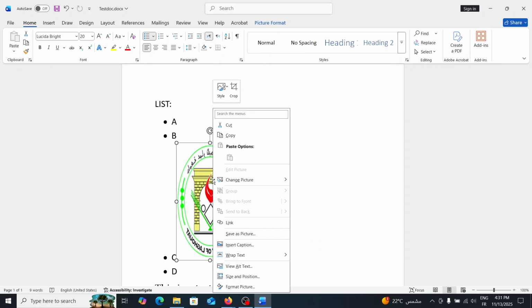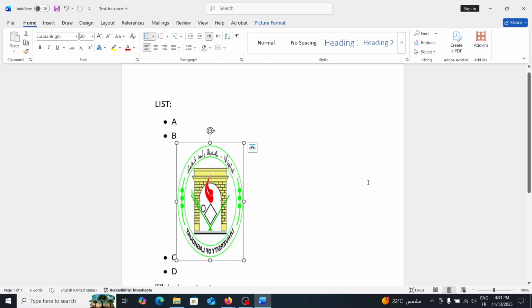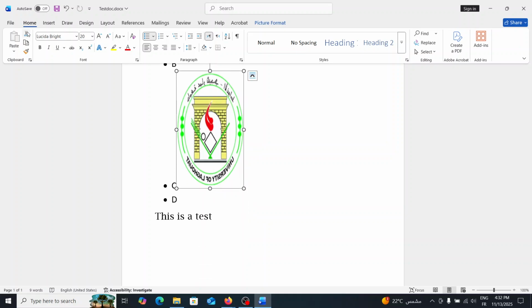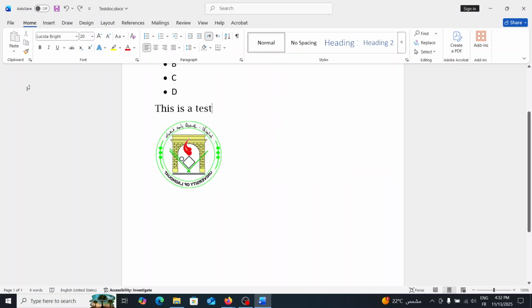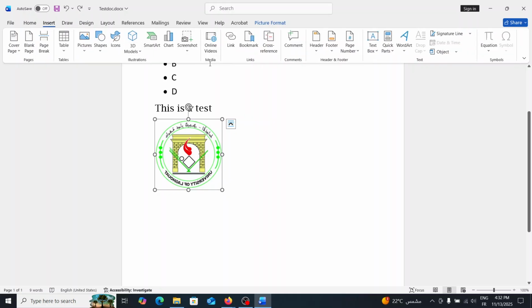And the only option we don't have is we can't add text to a picture, okay? What we have to do is go back like this and go to the Insert tab. Here, what you notice, we have many different options. We go to the text box option.